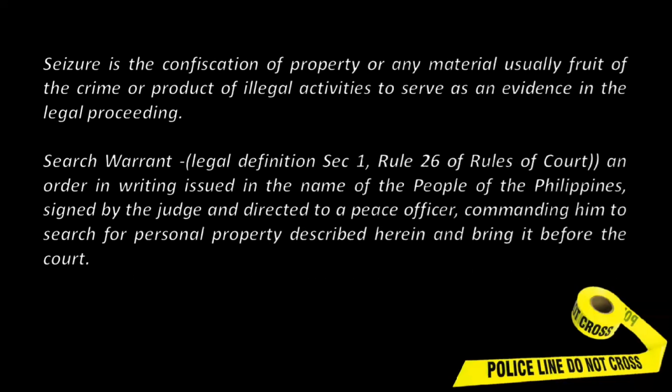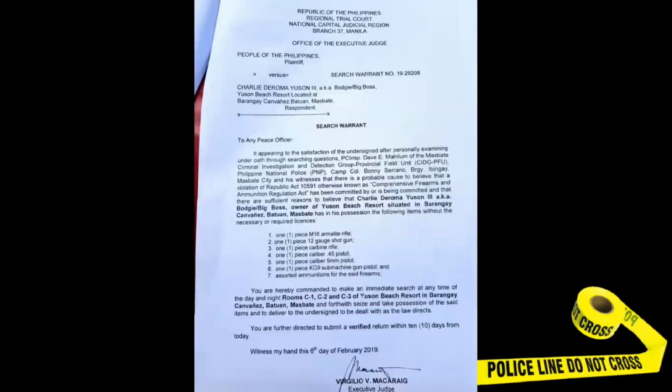So, ano yung search warrant? Legal definition: an order in writing issued in the name of the People of the Philippines, signed by the judge and directed to a peace officer, commanding him to search for personal property described therein and bring it before the court. So, this is an example of a search warrant.